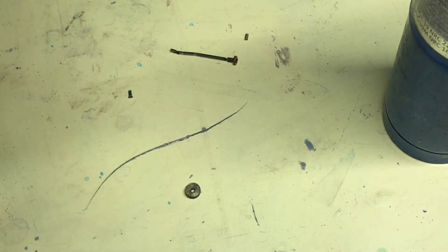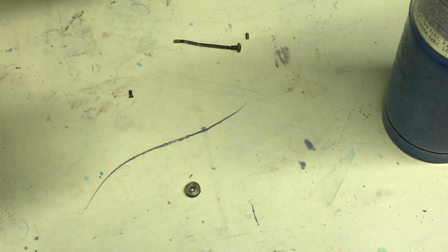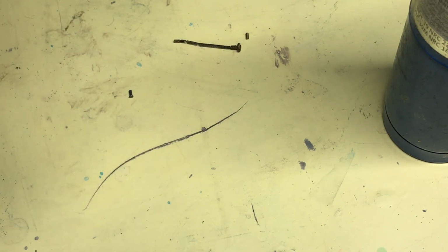Now this bolt will actually thread right into here, into the holes. That's why I got them. I just need a little tool to help it get started here. I didn't plan on that in the video. And you kind of just got to hold it in there, get it in there, because when it screws in, it's got to go through it. There it goes. Going right through.